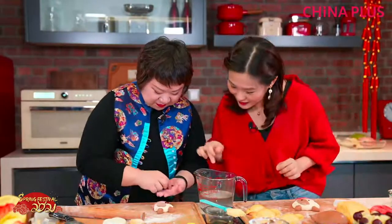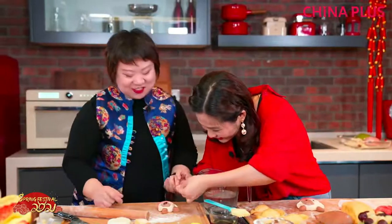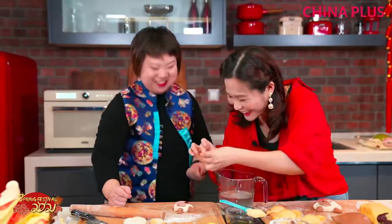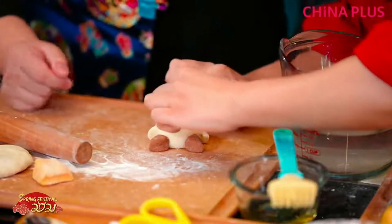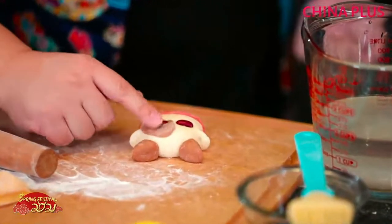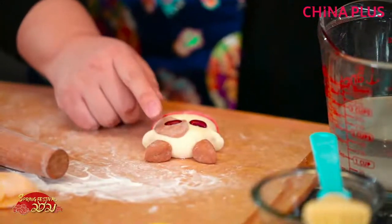Put a little bit of water in it. It's cute. Wait, it's cute. This is so ugly. No, it's cute. My cow is wearing sunglasses. Yeah, wearing sunglasses and on holiday.